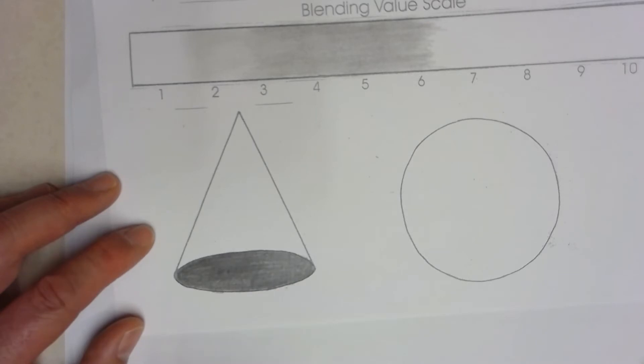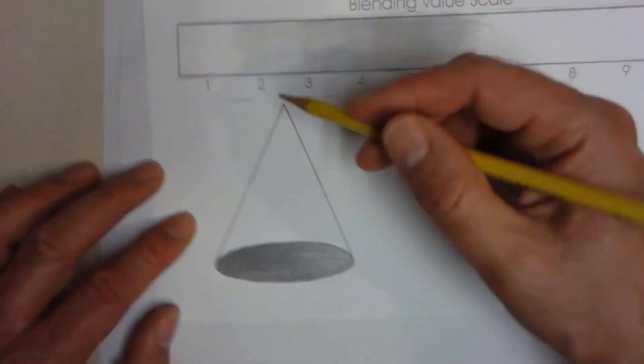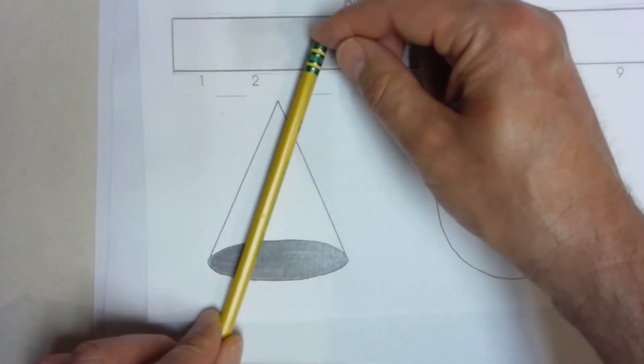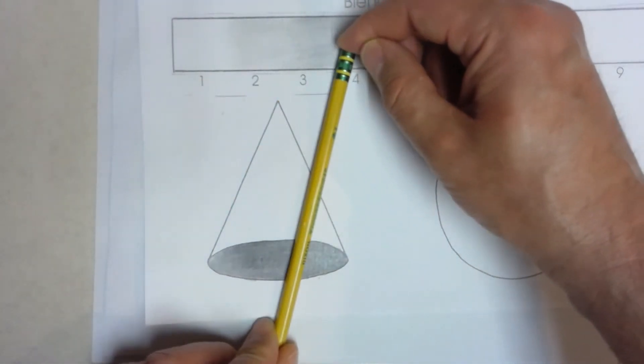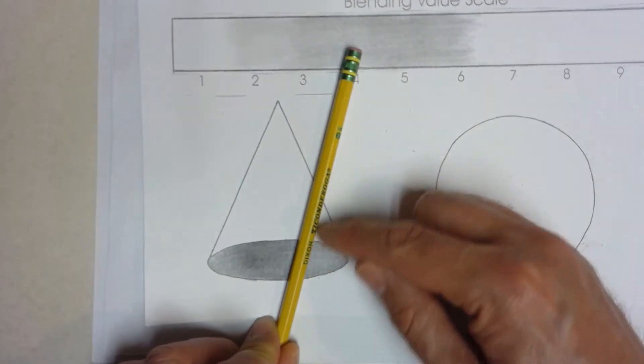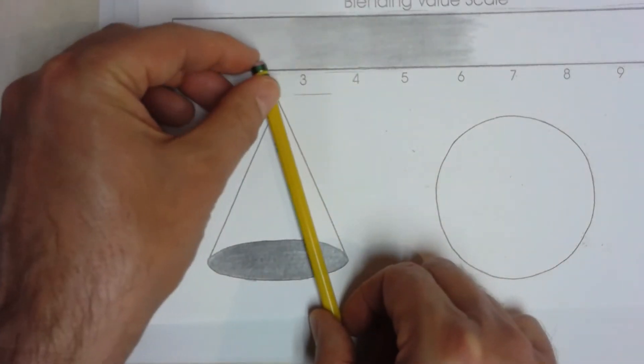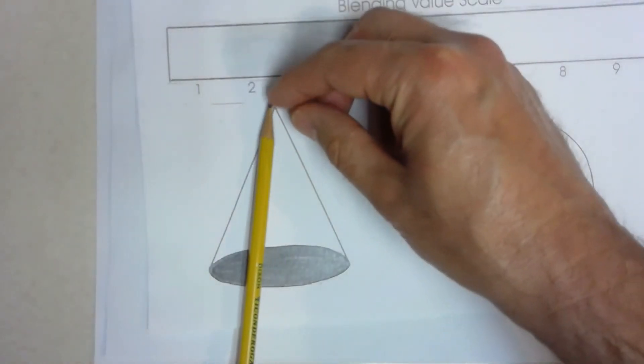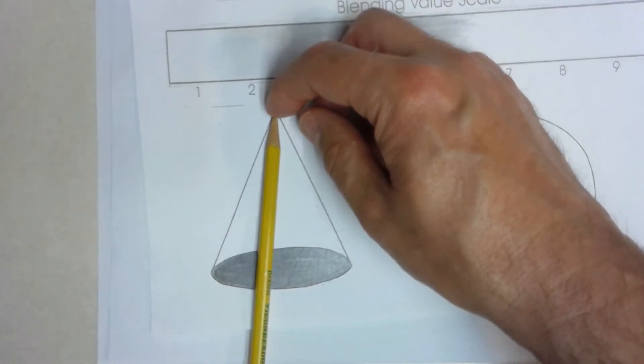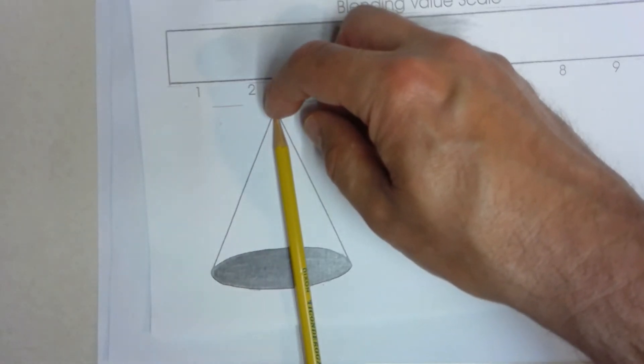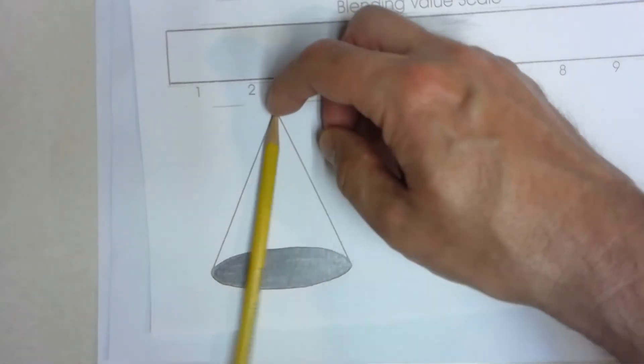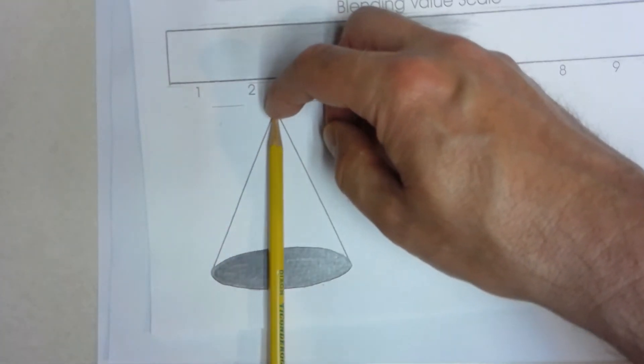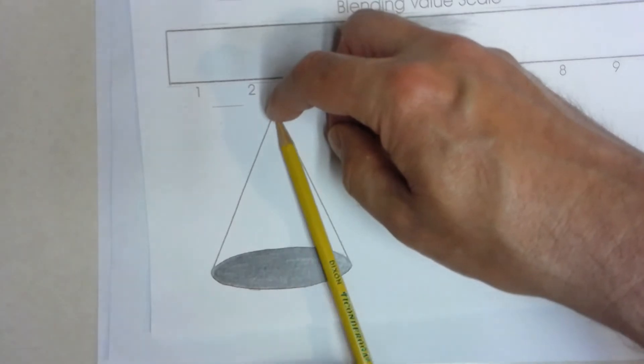Now I haven't blended it yet, but I will in a minute. What I'm going to do now is create a series of values. When I create the values, I'm not going to take the values parallel like this, because then my highlight is going to be a little tiny triangle down here. I want my highlight to look like this. So what I want you to think about is think of the values as fanning out gradually across here, kind of like a pendulum of a clock or like slices of a pizza or even those brick lines on your hallway drawings, how they fan out.